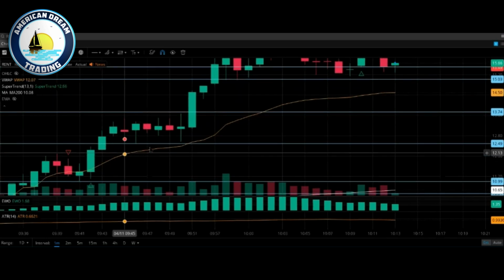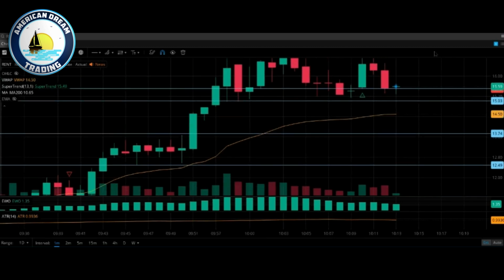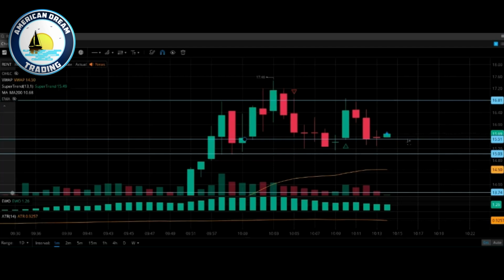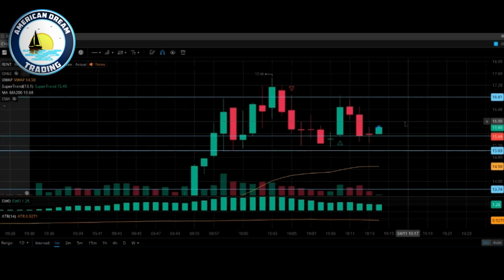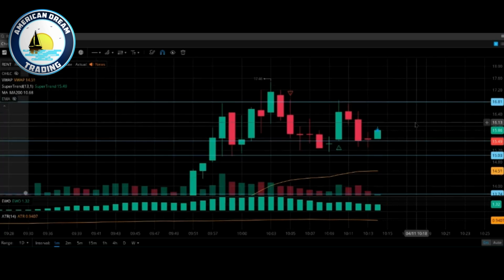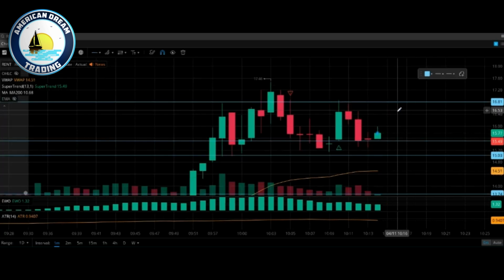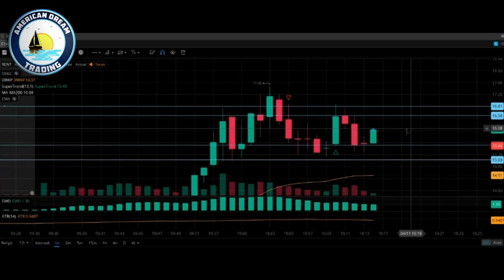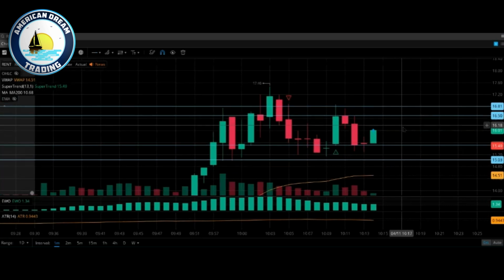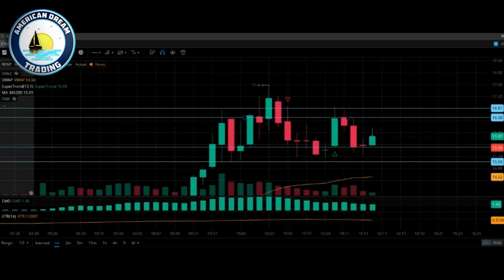This thing has moved up all morning. Look at VWAP. Rent still staying above this 1550-ish, but this is the critical level for rent. You can see the volume has faded a little bit here. I don't see any sellers until 1650 though. This is what's crazy. They're just randomly coming in here and selling. But if you look at the L2, we don't really have any big sellers until 1650. Everybody see it? So 1550 to 1650 is a great scalp range.